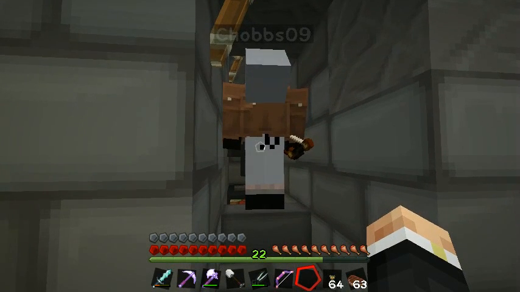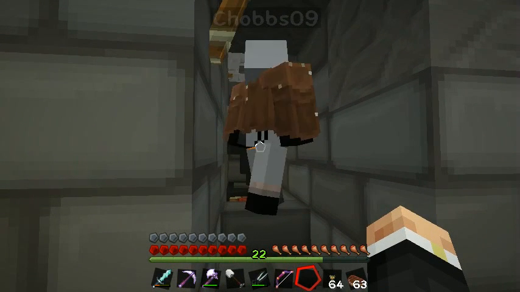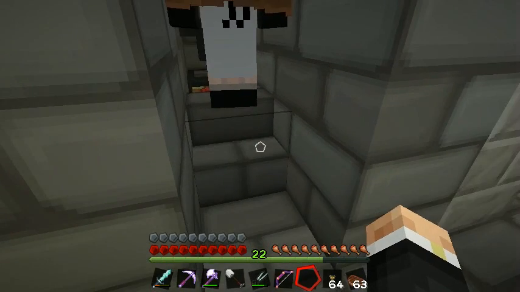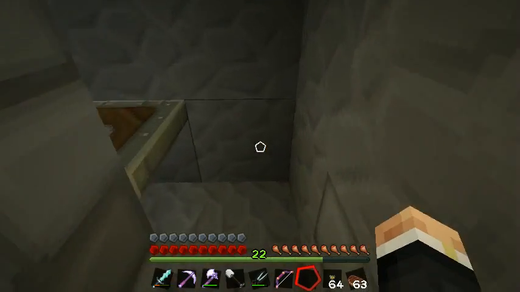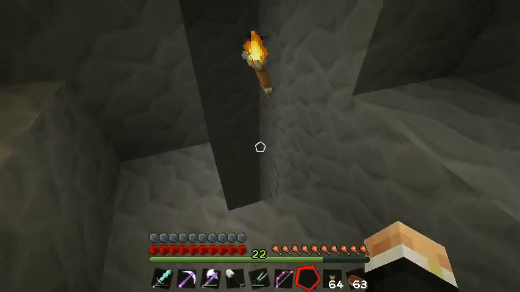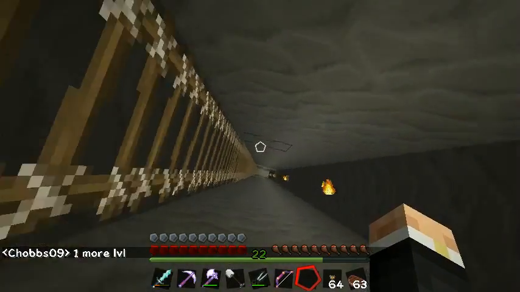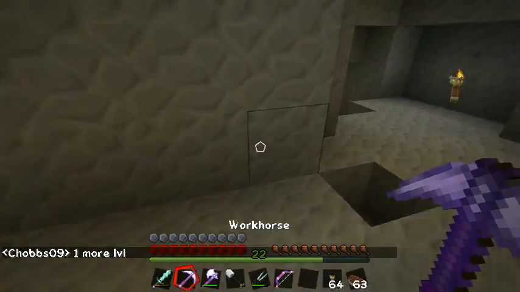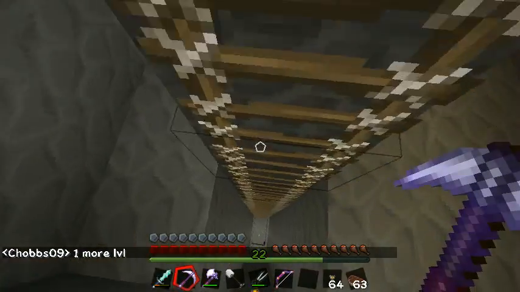So back at the Skelly Farm again. And Chomps is back here again, just building up his XP. Okay, so we're putting these little breaks here to stop any mobs from getting through. And I've started doing some mining around here, so if we just drop down. Oh, no, not into that level, a little bit further down.